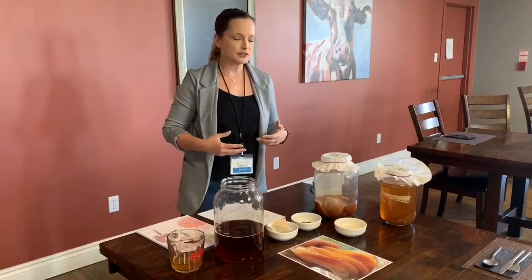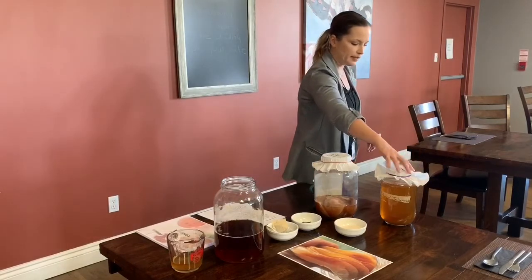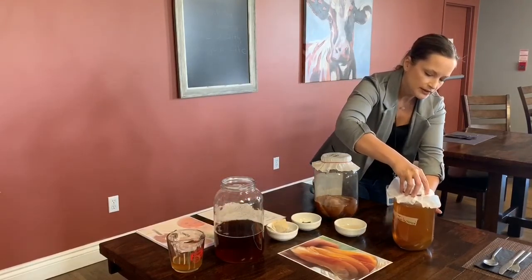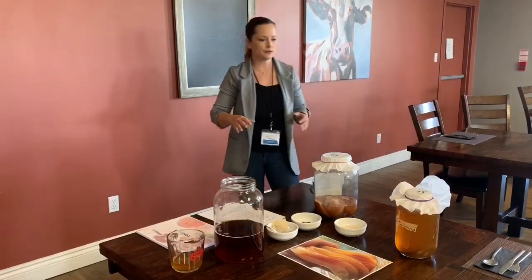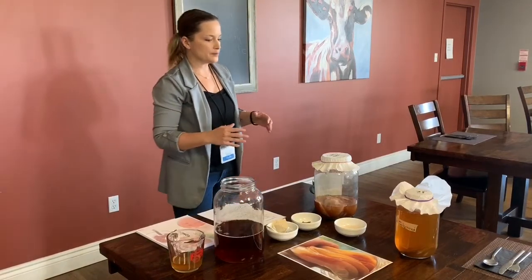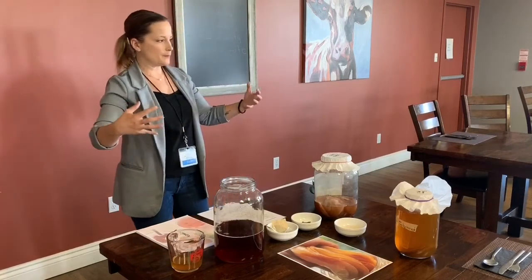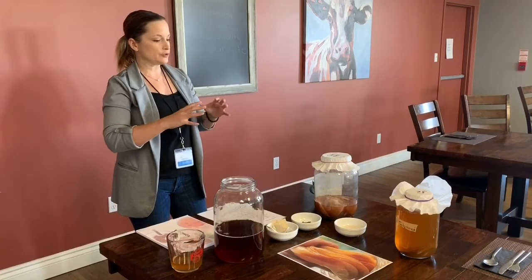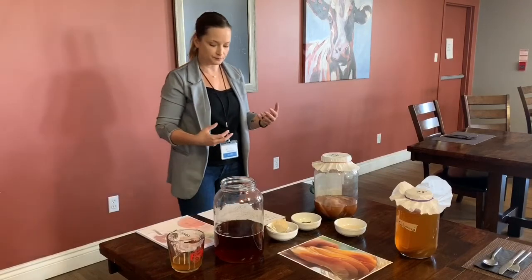The second stage is anaerobic, and you can see I've started some tea here. This was started April 28th, and if you have a look at it, you can see that second stage starting. There's a Scoby starting to grow along the top. It starts out very, very thin, and eventually it'll completely encompass the entire top of that tea. It'll create that anaerobic environment and seal everything up inside of it.